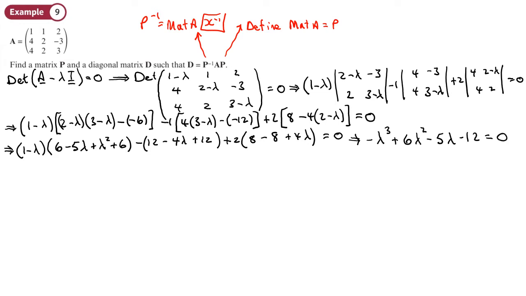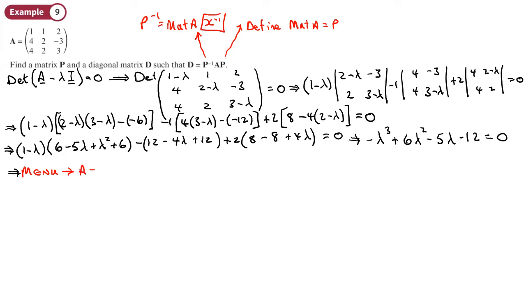Now, we've not been given any of the eigenvalues, so it's not as if we could say, right, we know what one of the roots is, let's put that in a bracket and then use equating coefficients or long division to work out what the quadratic is. So we're going to use our calculator to work out what the roots are. So remember, if we're going to do this and use our calculator to solve it, we want, and I'll write the instructions down here, we want menu, and the solve menu is number A.